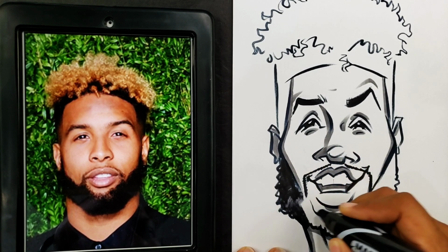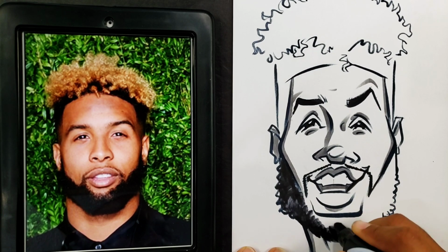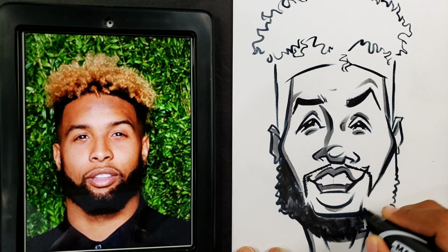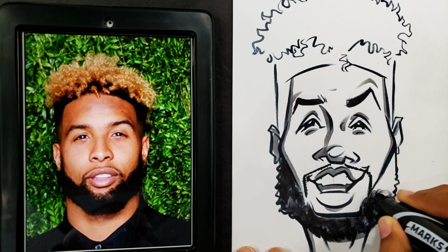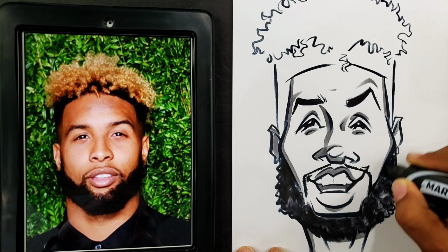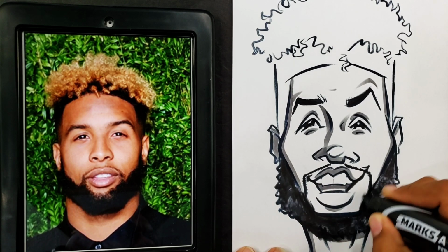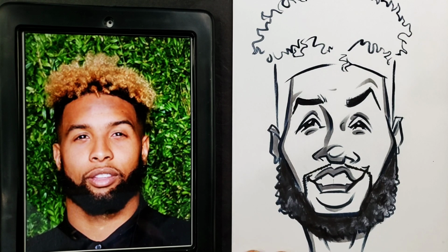This way we won't be here all day. Okay, remember I told you all shape correction can be accomplished at the end of the drawing. So any kind of edging up or whatever you want to do, you've got to think about it kind of like sculpting. You get an overall idea and then you start chopping away unnecessary this or that, and then you fine tune it at the end. So that's what we're gonna use. We're gonna use that approach.